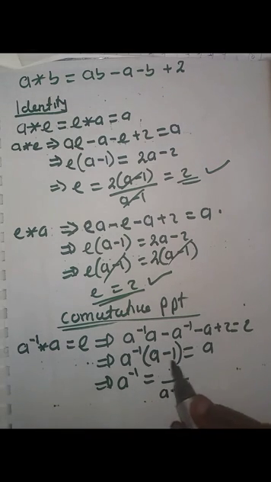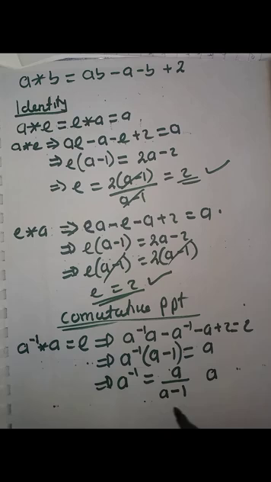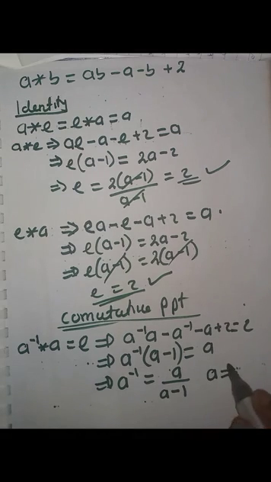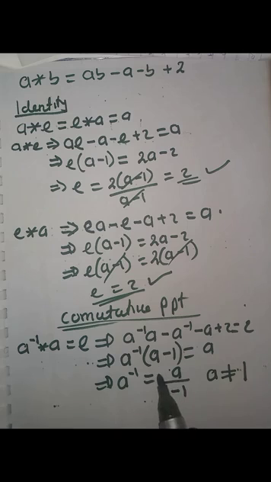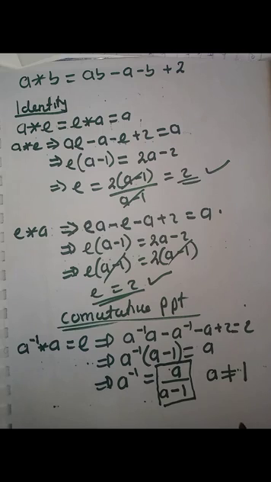And if we want to get the domain of this A inverse, we are going to restrict that this denominator should not be equal to 0. So if we do that, we are going to say our A should not be the same like 1. So we have now found the inverse of this element, which is A over A minus 1. And the domain of this inverse element is what? It is all values of A, or better still, all the elements belonging to the set S excluding 1.